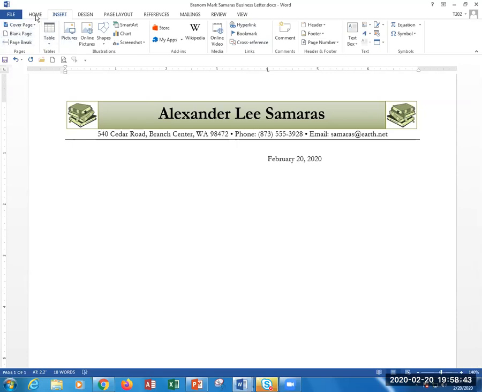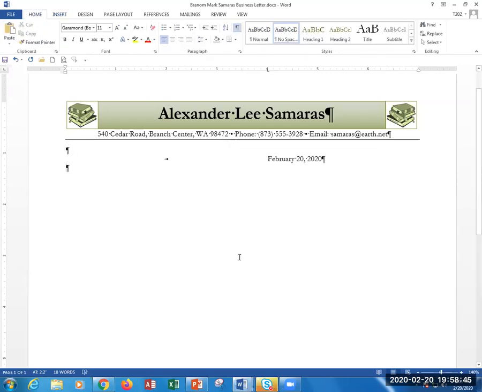And again, if I turn on my paragraph markings, you can see exactly how many returns I have made. In the modified block style, you always put one space after the start of your document where the date is.